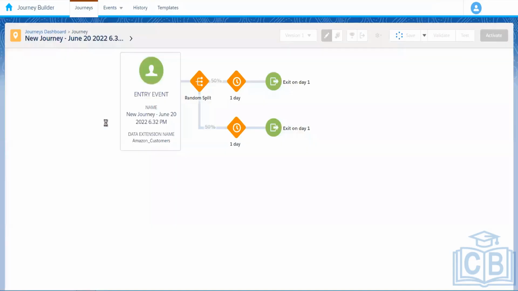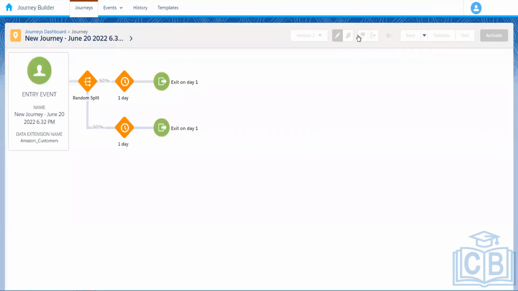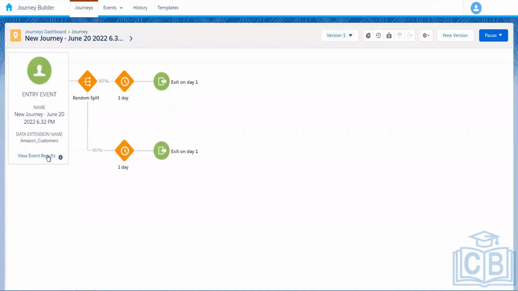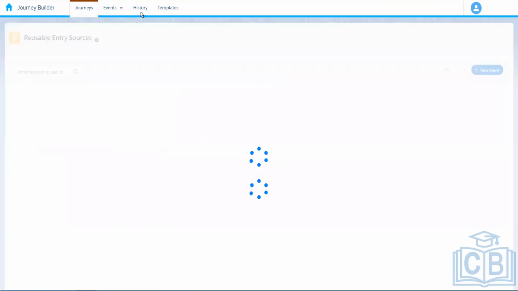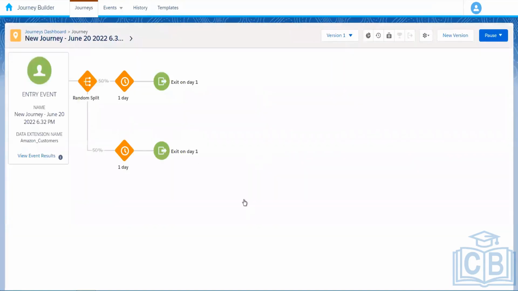Now the journey is activated and we can accept the reports. Right now, if you see, there will be zero reports as we have not started the journey, as we have picked up the journey with. Now what are we going to do? We are going to go to automation, click and choose the button.